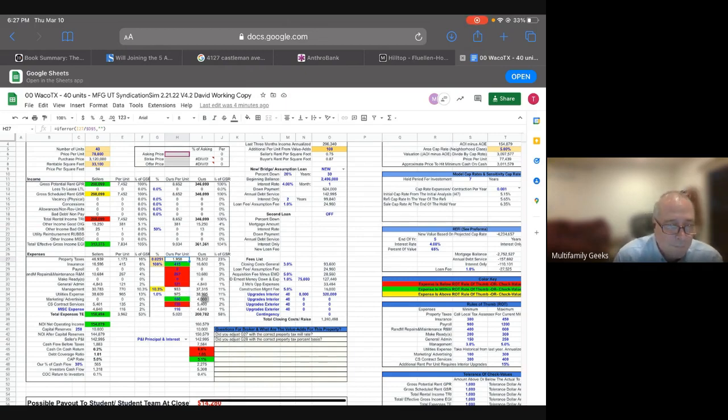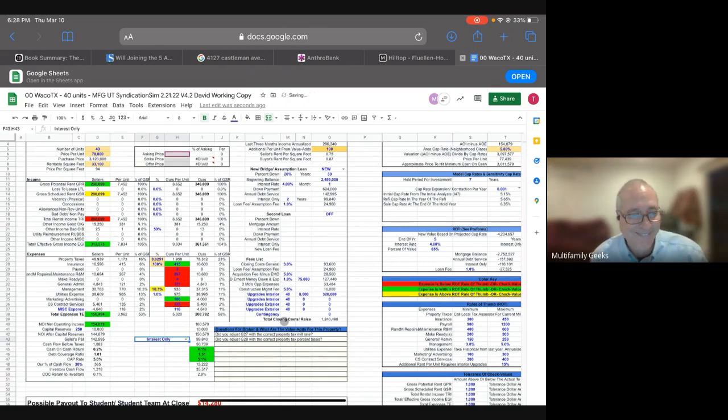So as you can see, again, we're in a pretty good case scenario here. The only thing that we would want to be careful about that significantly increased our total expenses was the property taxes. But even after all of that, we are still not looking very great for our cash on cash return. Change that back to interest only so we can at least look a little better. That's true.